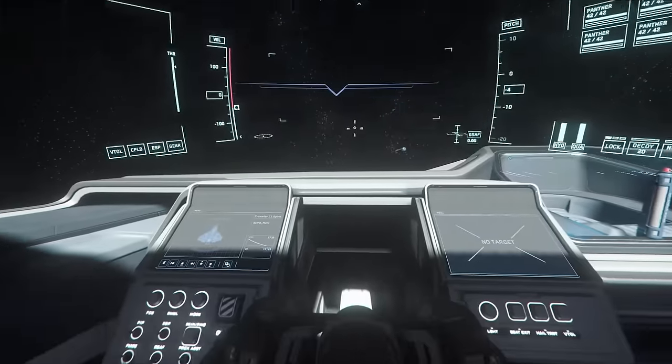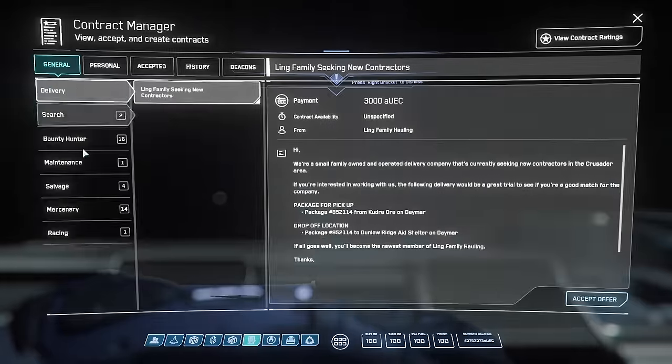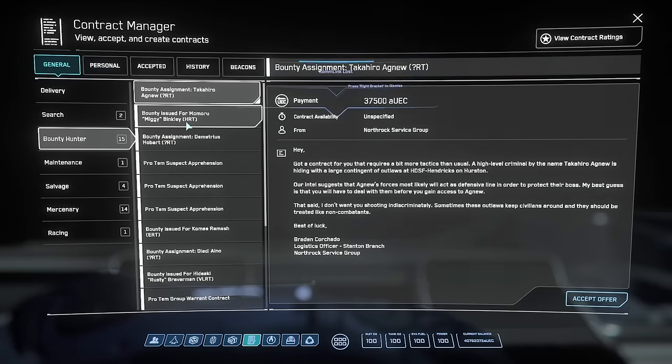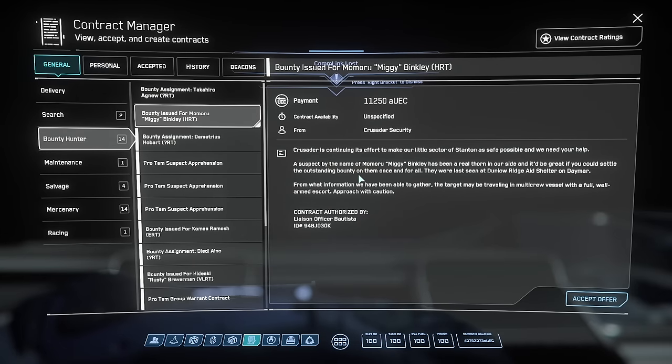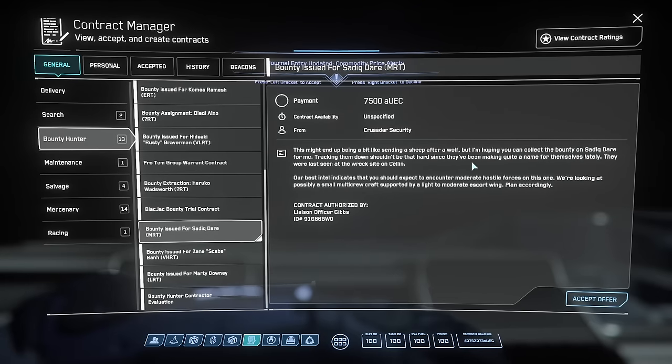So here we are in the C1. Absolutely gorgeous. We're going to go ahead and pick some bounty hunting missions. We're going to do maybe an HRT. Maybe we should start with an MRT, right? Let's start with an MRT. Let's see the location of the MRT.